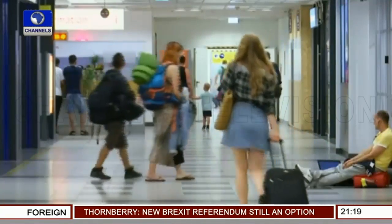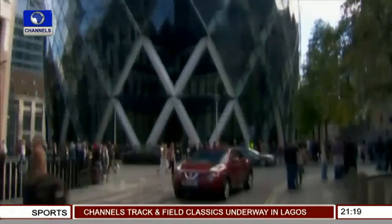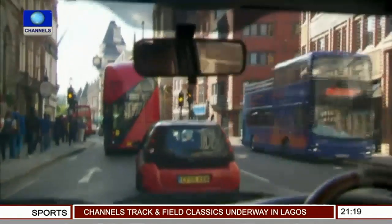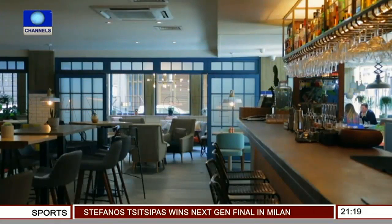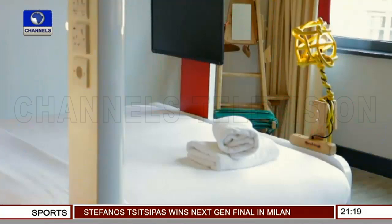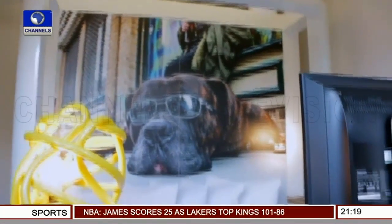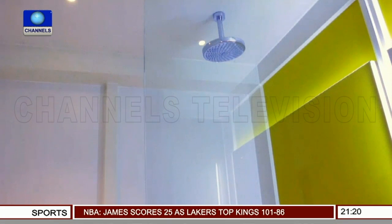New research has shown just how harmful tourism is for the environment. According to estimates by the World Tourism Organization, the tourism industry contributes about eight percent to worldwide man-made carbon emissions. The Cubic Hotel in London has also dedicated itself to reducing these numbers. In 2013, it transformed an old office building in Whitechapel and recycled 80 percent of the original material in the process. Instead of ordinary rooms, guests can stay in pop-up rooms — so-called QBs — that contain a movable bed and bathroom. With solar panels on the roof, water-saving shower heads, and environmentally friendly products, the hotel wants to promote sustainability.